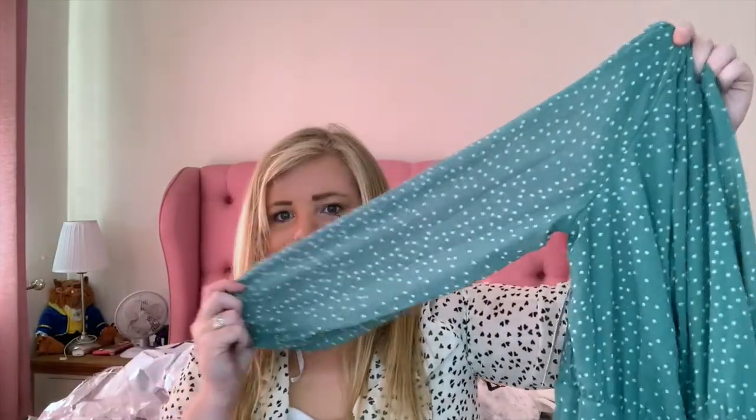My last dress I don't like at all — I think it looks grannyish, but you guys may like it. I picked this up in a size 12. I didn't like it on me at all — it fit, but I just didn't like it, it looked really old fogey. It's a green long-sleeved dress and the skirt has pleats. In the picture it looks really nice but on me it just wasn't for me. Maybe in 20 years I could wear it, but at the minute I'm too young. Any older gals out there, this is actually a really nice dress, but it makes me look older — I'm only 25 and it makes me look 45. That's why I'm sending this one back. So that's everything!